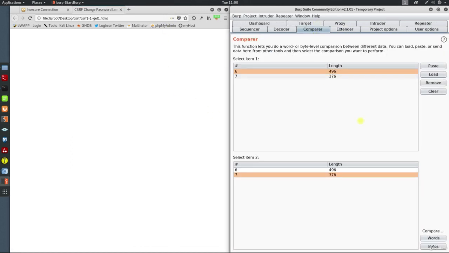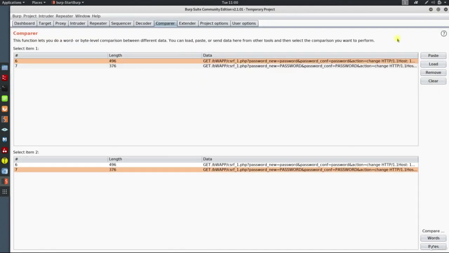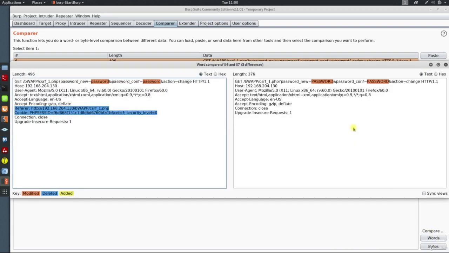So Comparer is yet another valuable tool in Burp Suite. And both requests are here. And now click on Words in order to compare them word for word. And here is the result. So the request on the right is our fake request. It's almost the same as the actual one. Can you see the difference? There's an important small header. So it's not the same.